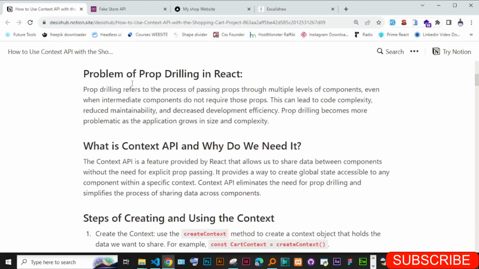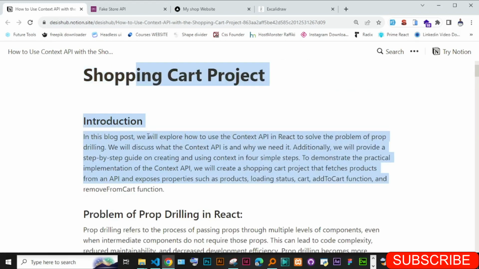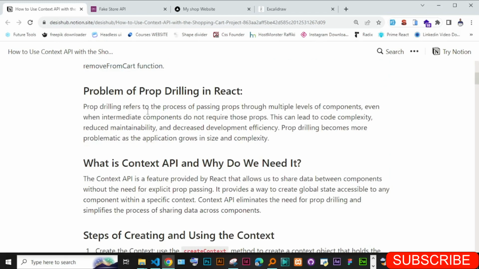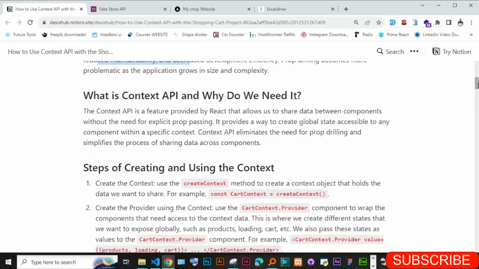I talked about the problem of prop drilling, and the problem is very well stated here: the process of passing props through multiple levels of components, even when intermediate components do not require those props. This can lead to code complexity, reduced maintainability, and other inefficiencies.